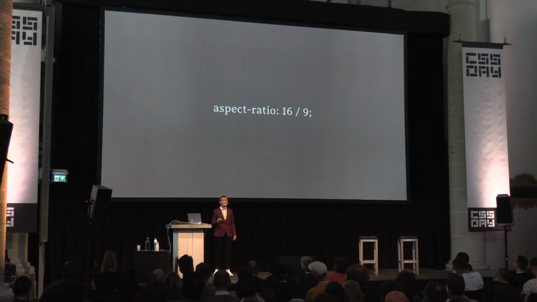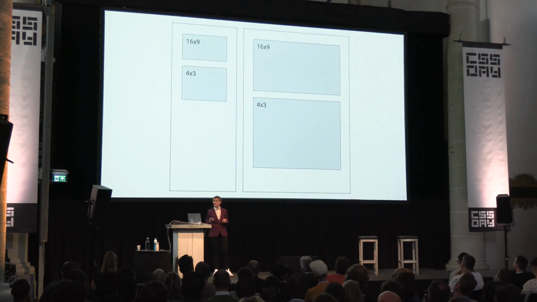And I really love tidying things up on the web. I think these little features that just make a small thing better are great. And that's what the aspect ratio property does. It lets you say, hey, look, this thing is 16 by 9. Please give me a 16 by 9 box. Don't squish it. And that's what it does.